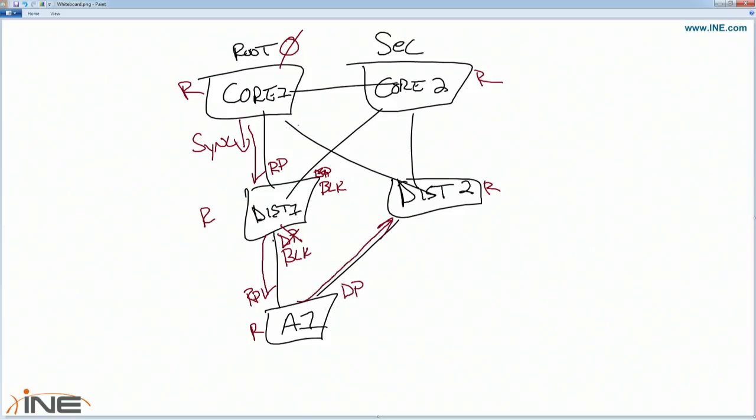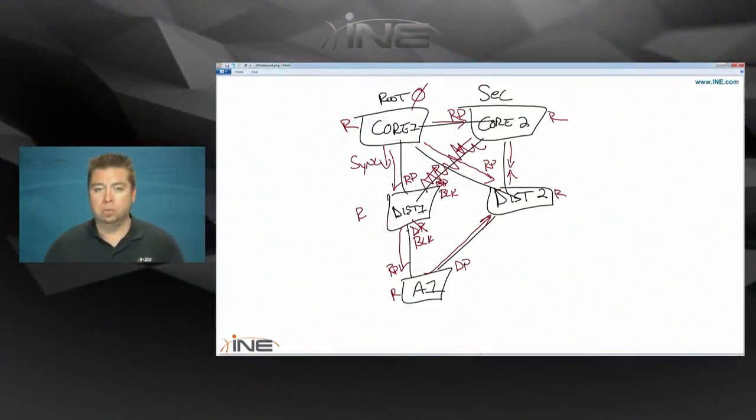At the same time, though, core switch 1 sent the synchronization request this direction and this direction, which caused distribution switch 2 to elect that as the root port and core switch 2 to elect that as the root port, which means that they're now forwarding the synchronization requests back and forth to each other. These ones, effectively, they realize that, hey, that's not part of the topology that we want to be switching over. Those are the interfaces that go into the blocking state.